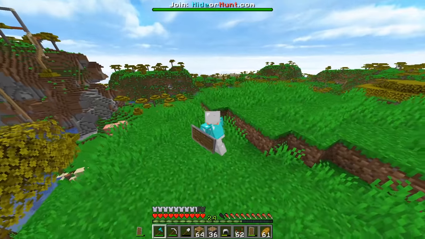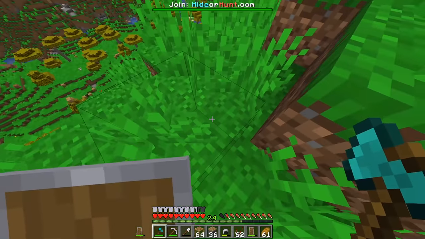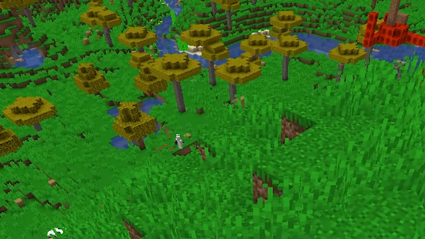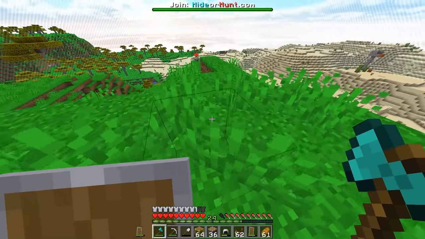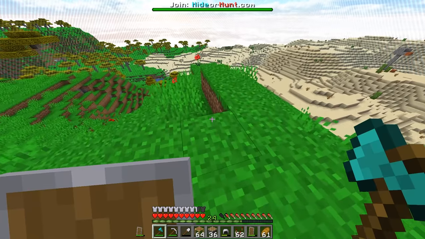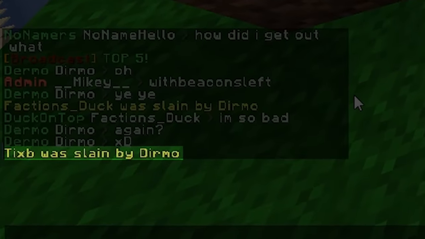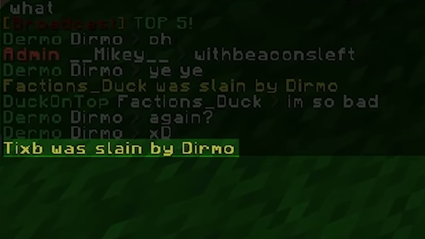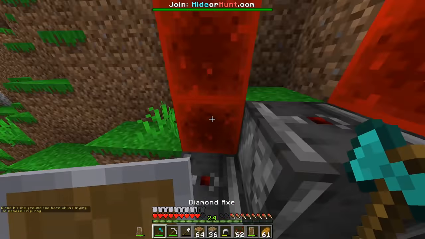Dude, that guy's running. Is he gonna come back up? Why is he running away? It's like, hey, my base is near. Don't come near me. Hello. Tixby, where did you just come from? Did you recently die? Tixby was slain by Dermo. He was literally the most recent person killed. Oh, I saw you come from down here somewhere. You inside here?